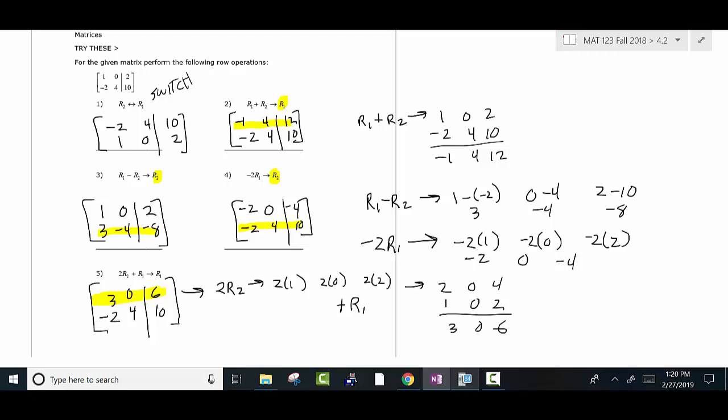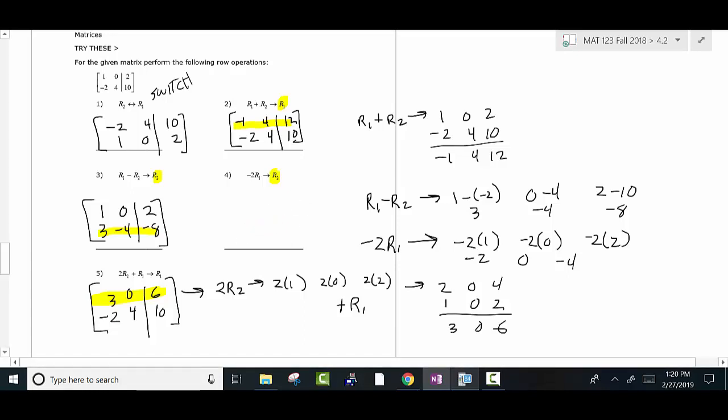Okay, row 2 changes. I highlighted that. Row 1, hold on, did the teacher mess up on that one? Yes, it did. Row 1 stays the same. I don't have any idea why I did that. Okay, so row 1 stays the same. So that'd be 1, 0, 2. And then this one's pretty easy to do in your head. Row 2 the same too. Did I? Yep. Did I not do anything? You did something. Maybe I didn't do the problem, okay? Jeez, okay.